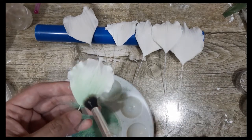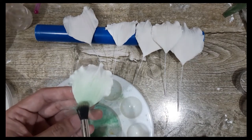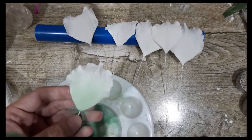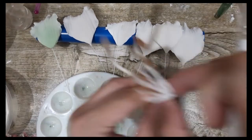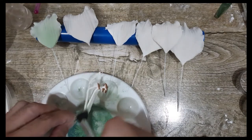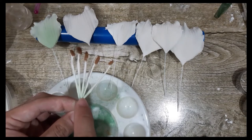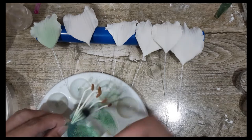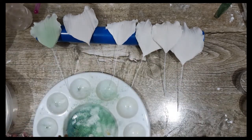When you're doing this, do it in a V motion. This should be darker and then it goes light, and then it goes light also. You need to do that on all the petals. And then here, our center, you need to dust this with green also. Again, the center is darker and then it fades going out. That's how it should look like. You need to do it with all the other petals, and then we'll add the red details.